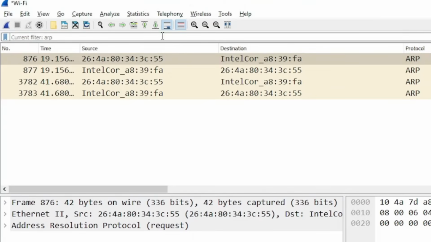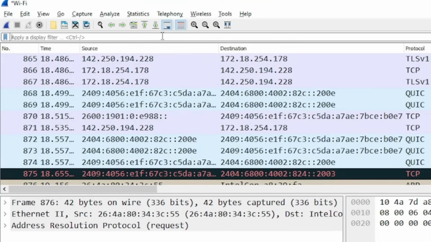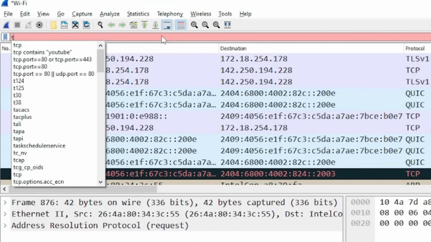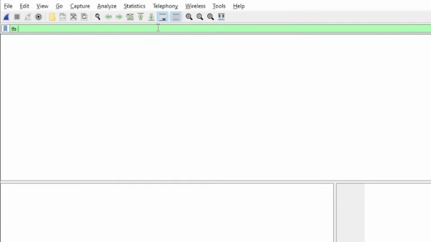Now let's filter encrypted or HTTPS traffic. Your first guess might be HTTPS, right? As you can see, this is not a valid filter, right? So to filter secure or HTTPS traffic, you have to type TLS. So press enter.